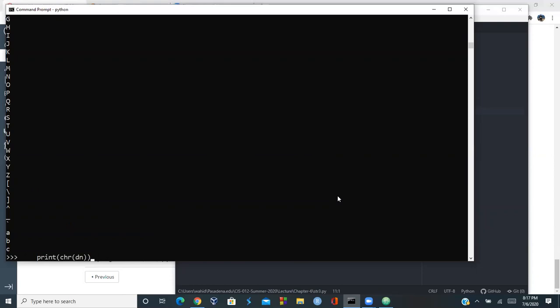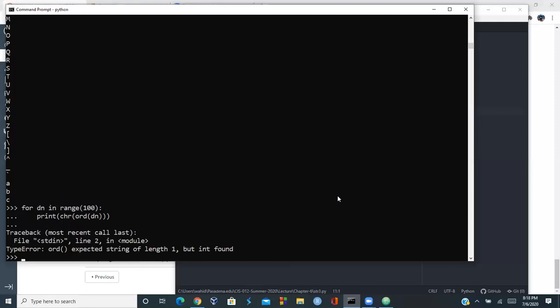If I do the opposite of getting that range, then this one has to be chr of that. Not, sorry, ord of that one, and then print chr of that to get the numbers. What did I do? ord for the dn. ord was giving me that. I need to get the character of that.